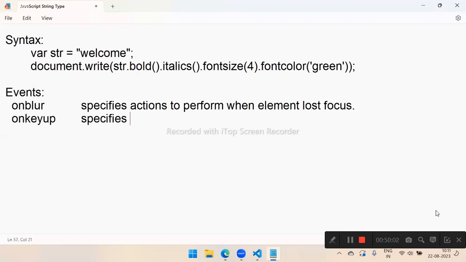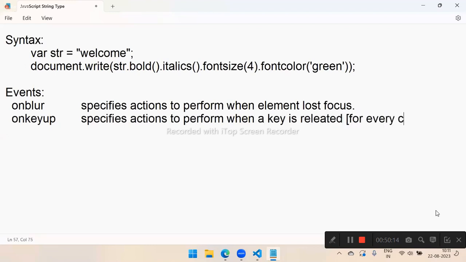This specifies actions to perform when a key is released. You can say that for every character. Later, you will learn about events in detail. Just additionally, two events I have used here: on blur, and another one is key up.